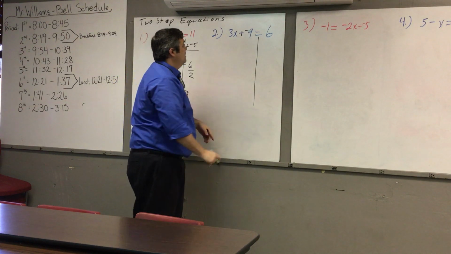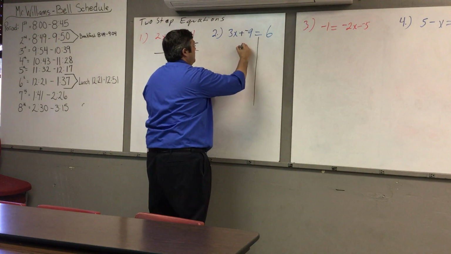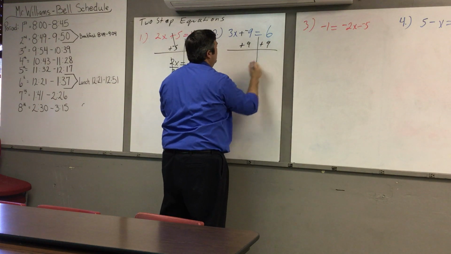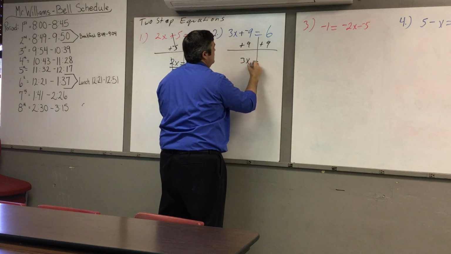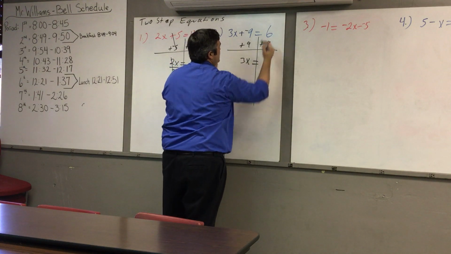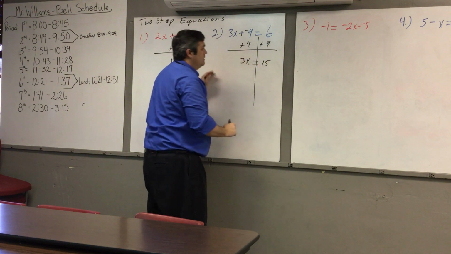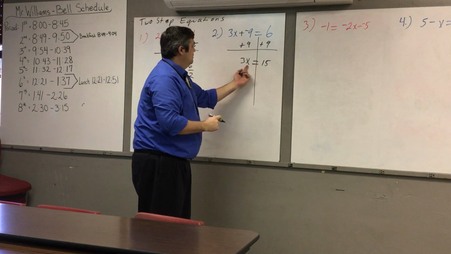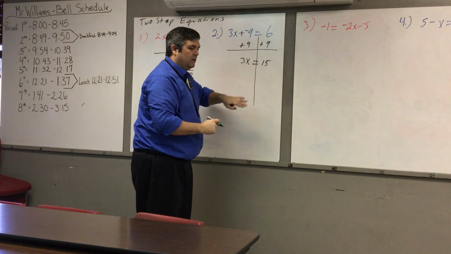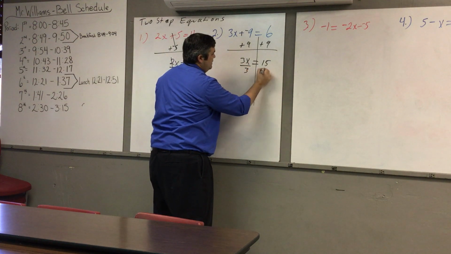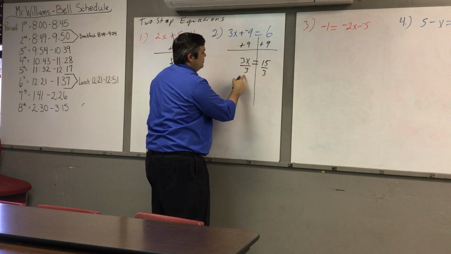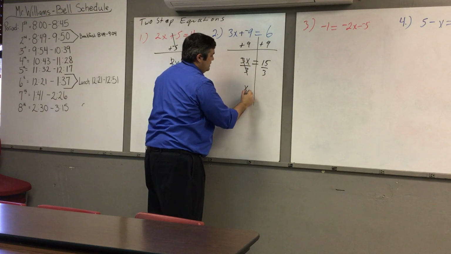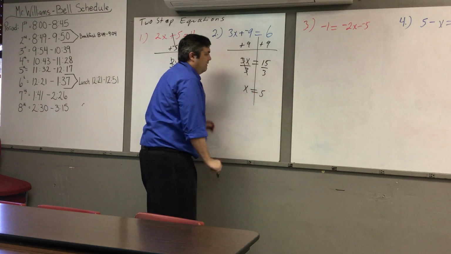So I'm adding a negative 9. Well, in order to get rid of it, I can add a positive 9. Also positive 9 here. Okay. Gets me 3x equals, and then 9 plus 6, 15. And now I'm to my one-step equation. All right. Here's my x, 3 times x, opposite operation of that is division. Divide by 3, divide by 3. These two cancel out because that's the whole point, is to get that x all by itself. Cancel those out. x equals 5.